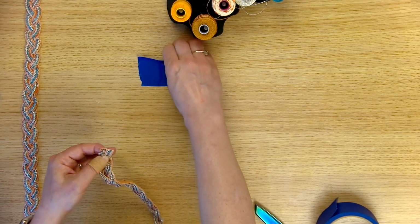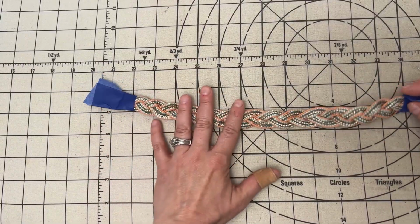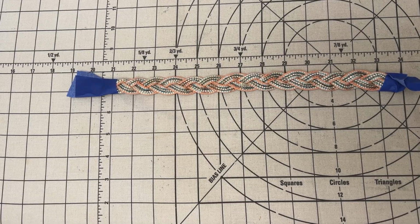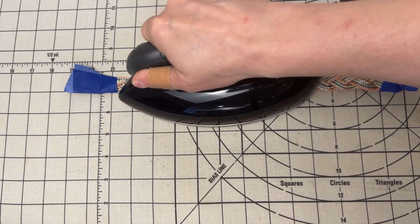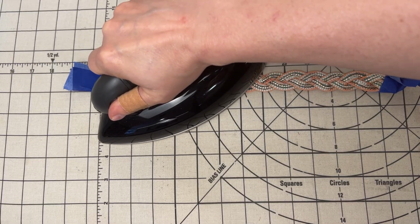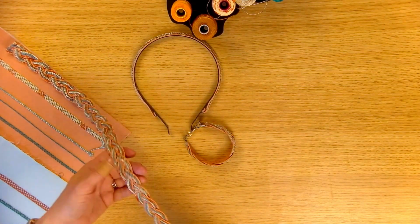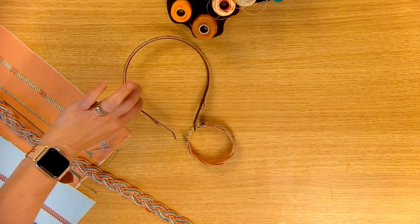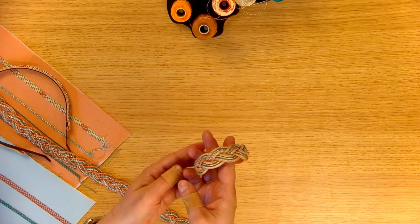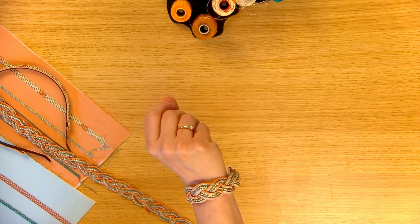All right. Go give it a little pressing. It's simple to press. We just want to have a lot of steam and we want to have this fairly straight like that. Now, we're just going to steam this down and then it's essentially forming it in to that curvy braid shape. So from some simple practice pieces to some trim to a little headband and a wristlet. I made it a little big, but ta-da!